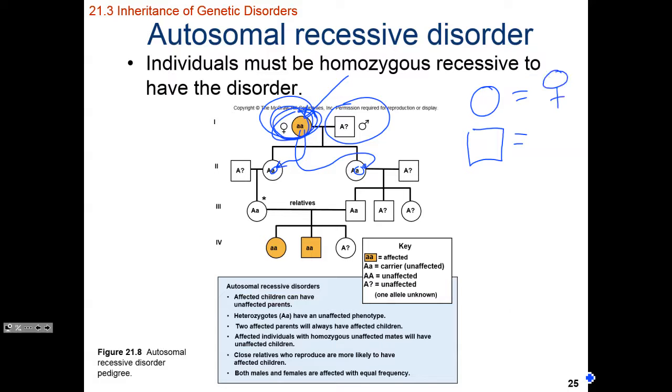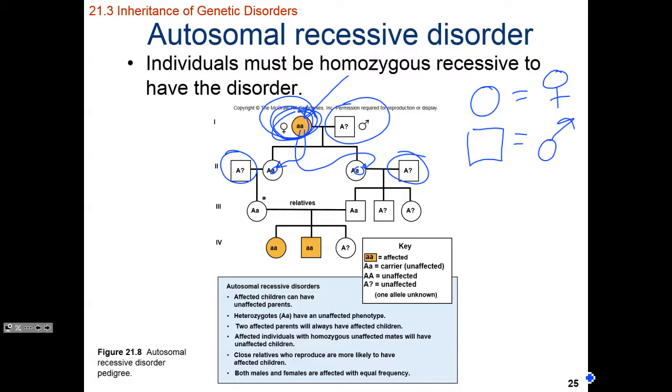So circles stand for females, and then squares stand for males. So mom passes on a recessive allele to each of her what? Sons or daughters? Daughters. Mom has 2 little girls, her 2 little princesses. And then they marry their princes. And those princes that they marry do not have the disease being expressed. And they're in kind of the same situation that their father was. Their dad did not have the disease, but we don't know his genotype.